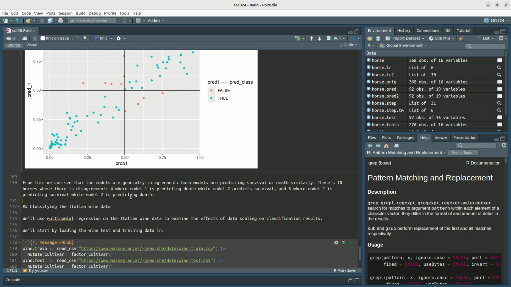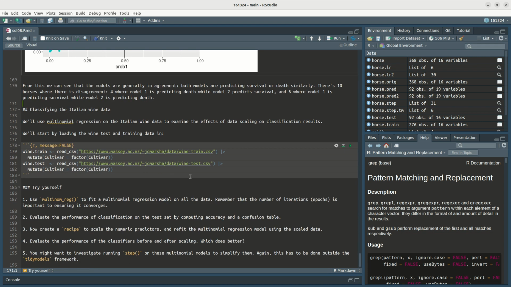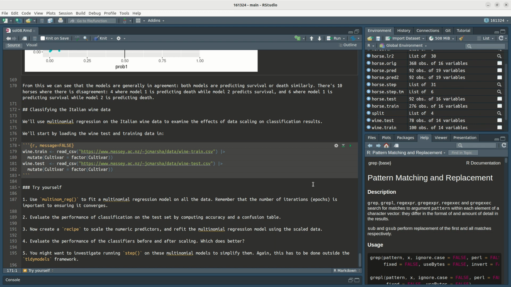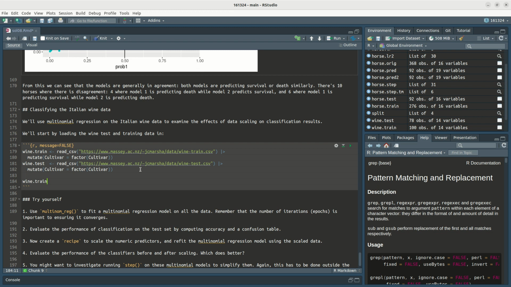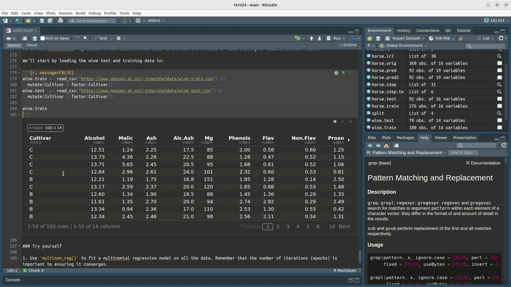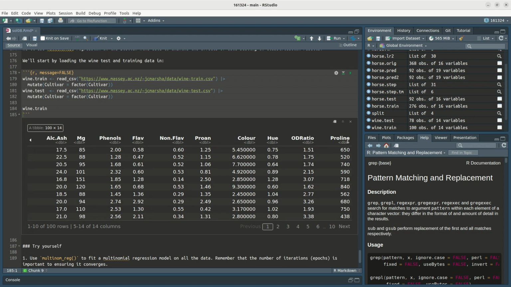Okay. Right, so for the second example, we're looking at classifying some wine data. This is the data from the notes and the lecture. Let's have a look at it. We have our cultivar, which is the class of interest, and then a bunch of measurements here. The first thing I note is that they're all numeric, but they're all on different scales. For instance, proline here is on a different scale than all of the others.